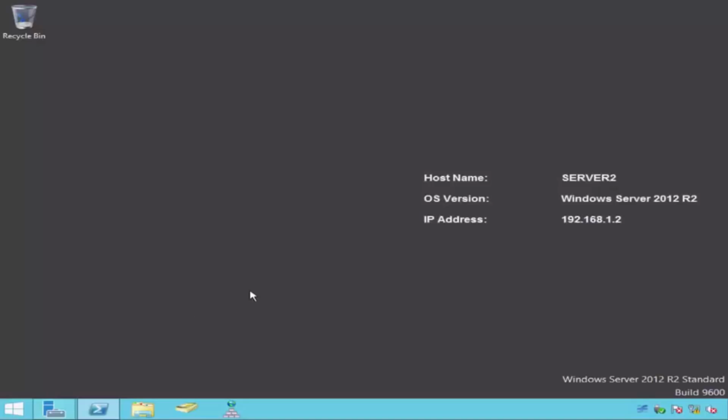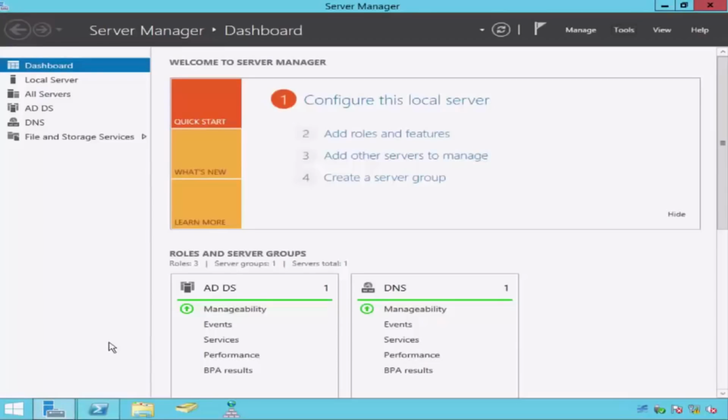As per the diagram I showed you earlier, you can see that this is my Server 2 server, which has a static IP address of 192.168.1.2. If I open Server Manager, you can see that, once again, only Active Directory and DNS are currently installed.